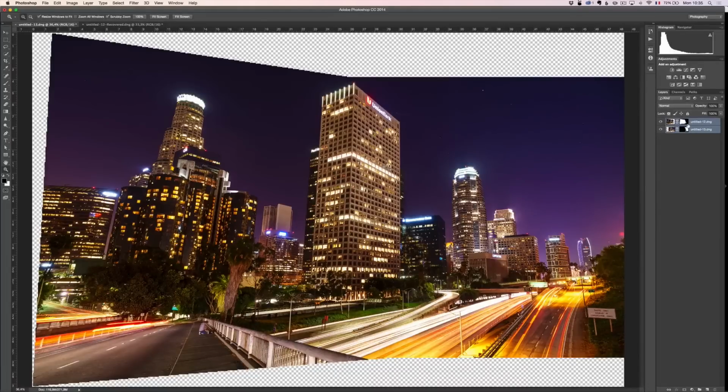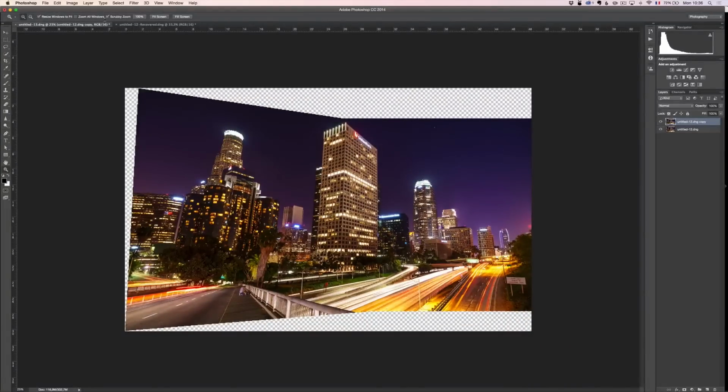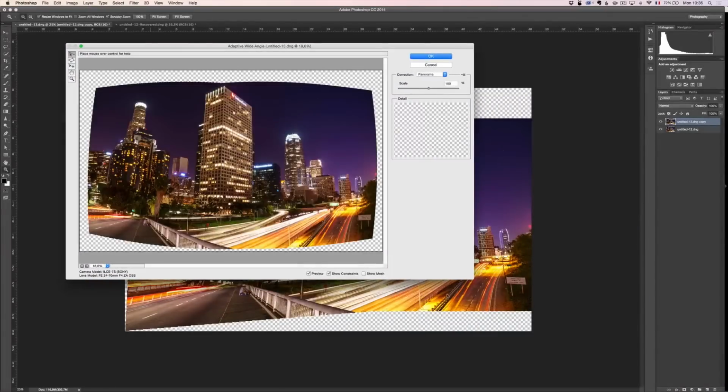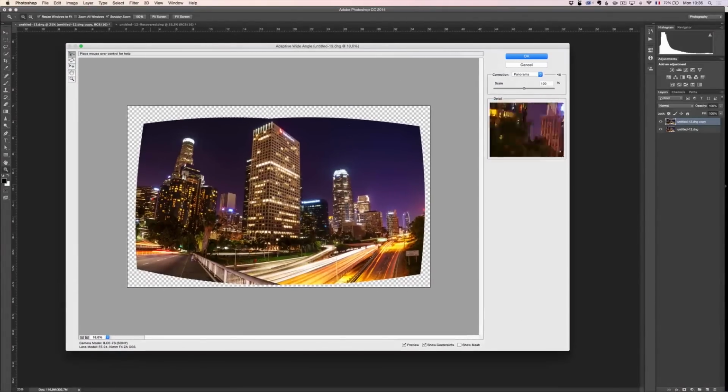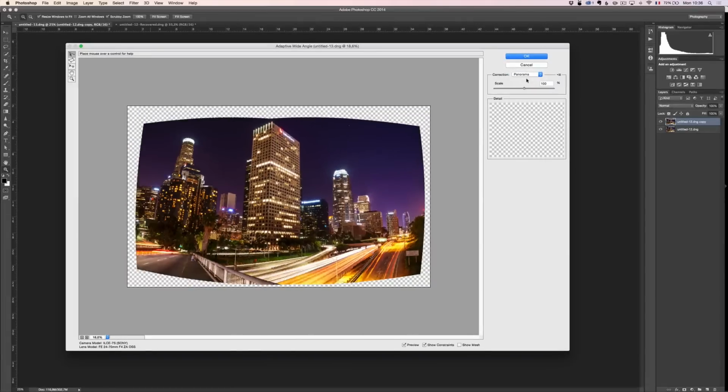So on this one, I'm going to press Command E to get the 2 layers merged into one. I'm going to duplicate the layer, because I always like to do my retouching that way. I'm gonna press Z for the zoom key, press the Alt key, so I can zoom out. And I'm gonna go to Filter, Adaptive Wide Angle, because I need to correct some of the things happening here with this photo, because the buildings are not straight. When I go into the Adaptive Wide Angle, I always check perspective, see what perspective is gonna give me, or panorama.